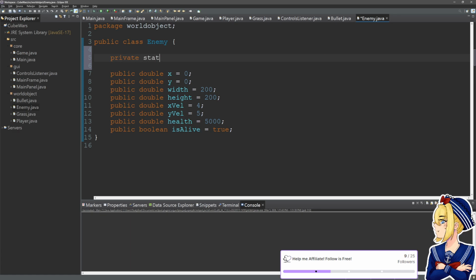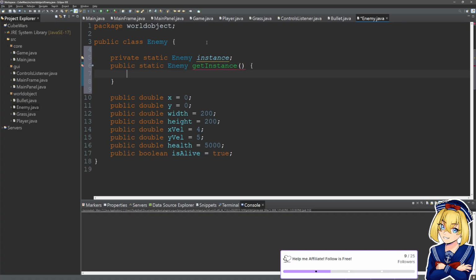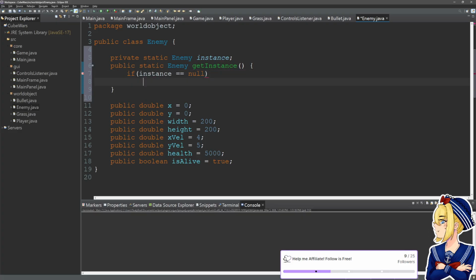So private static enemy instance, public static enemy get instance. If instance is null, then instance equals new enemy.